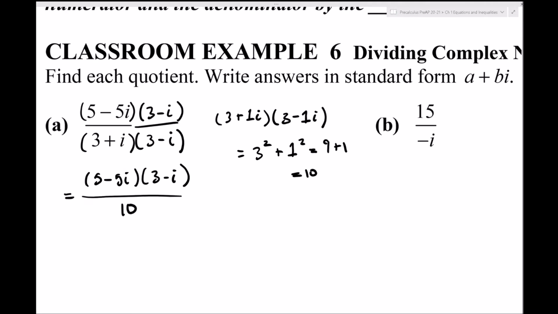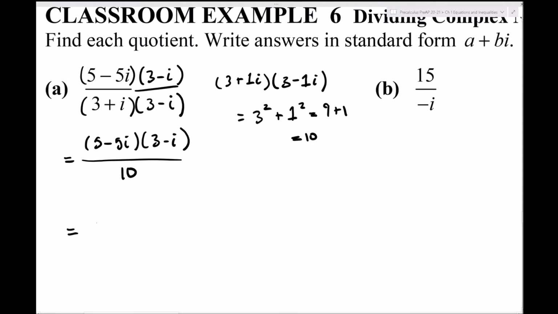And then we continue with the top. I still have to deal with the stuff on top. So we have to distribute. 5 times 3 is 15. 5 times negative i is negative 5i. And I'm doing this on a Friday morning, so hopefully I don't make any mistakes, which I already did earlier, first period. Negative 5i times 3 is negative 15i, and then negative 5i times negative i. It's going to end up being a positive 5i squared if I do this carefully, because negative negative is positive, but it's going to end up turning into a negative again. All this divided by 10.